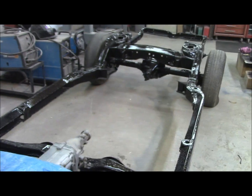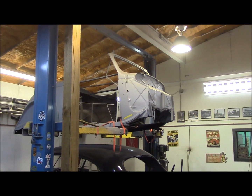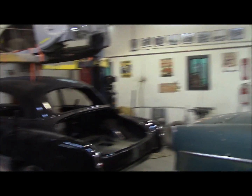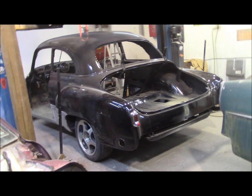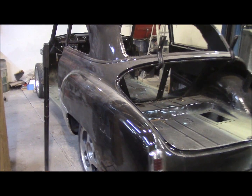And of course it's raining here down in wonderful British Columbia, but it is the end of November, so I shouldn't be complaining. Oh yeah, there's the frame for the GTO sitting under cover. So let's see. We got our little 36 Ford up top there. Actually, I'm going to be rolling the frame under that this week. And then we had that little 51, 52, I can't remember exactly which one it was. Doesn't matter, same car, same day, same time. And all the welding's done on that. Steve's got the welding done on that one now.